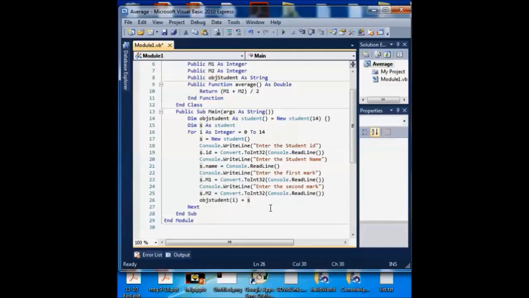We've got all the things entered, so next thing we need to do is compute the average. We're asking for the user to put these in. Now we let the computer go to work. So for each of these students, we're going through the grades. Is it greater than or equal to 90, then it's an A, greater than or equal to 80, then it's a B. So we'll put that code in.